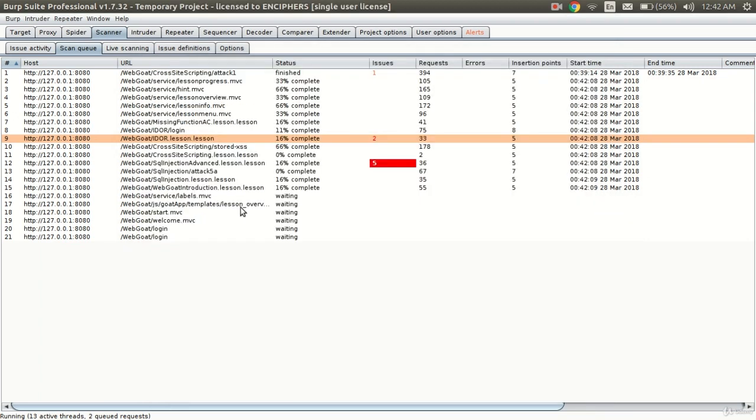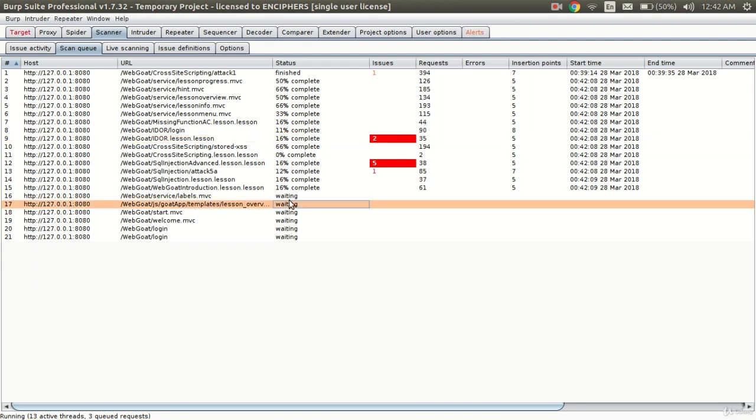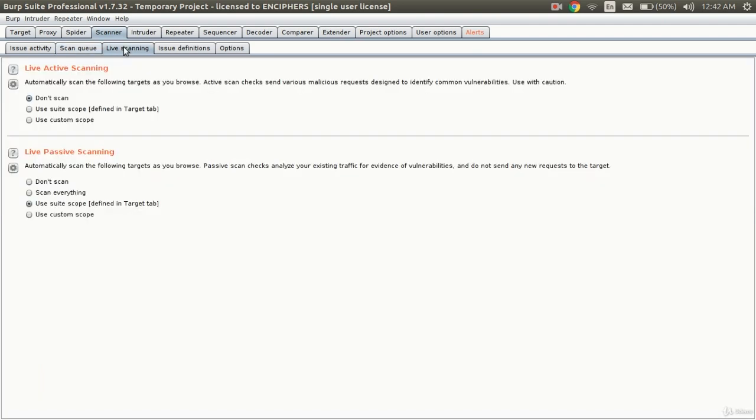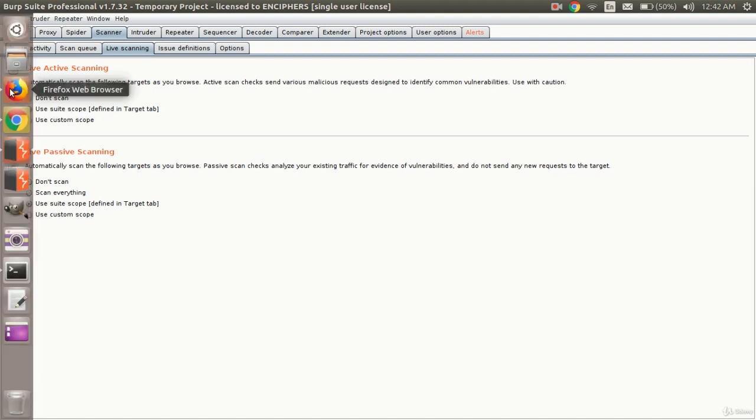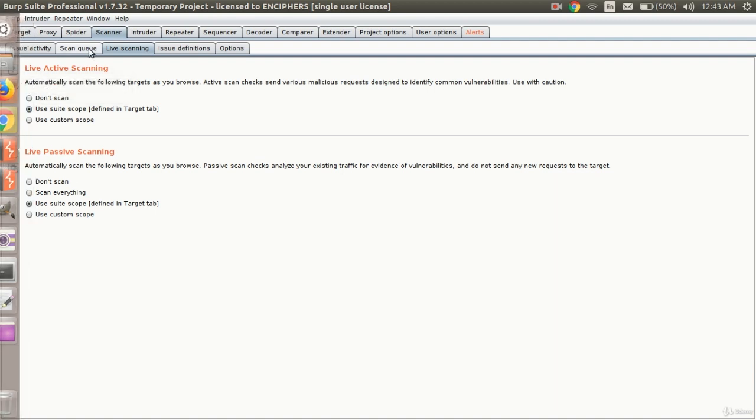Tab. These are in waiting. The best way is to scan the whole app. Choose this, and it will keep scanning.